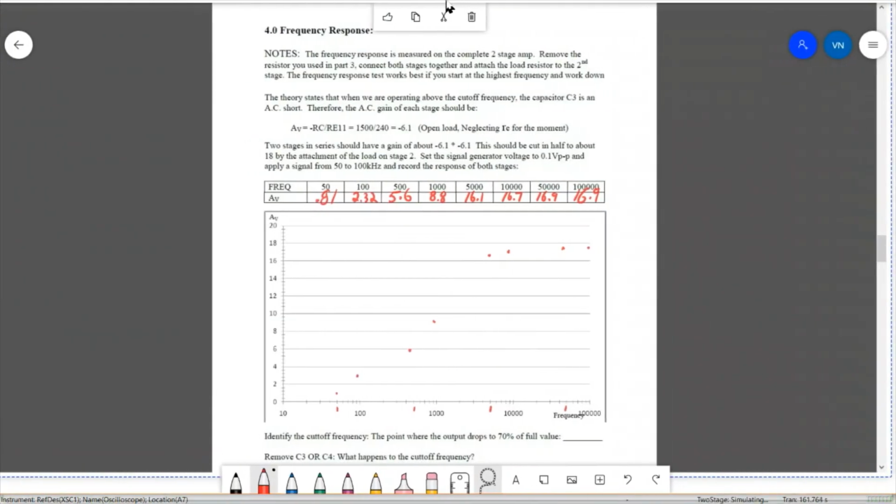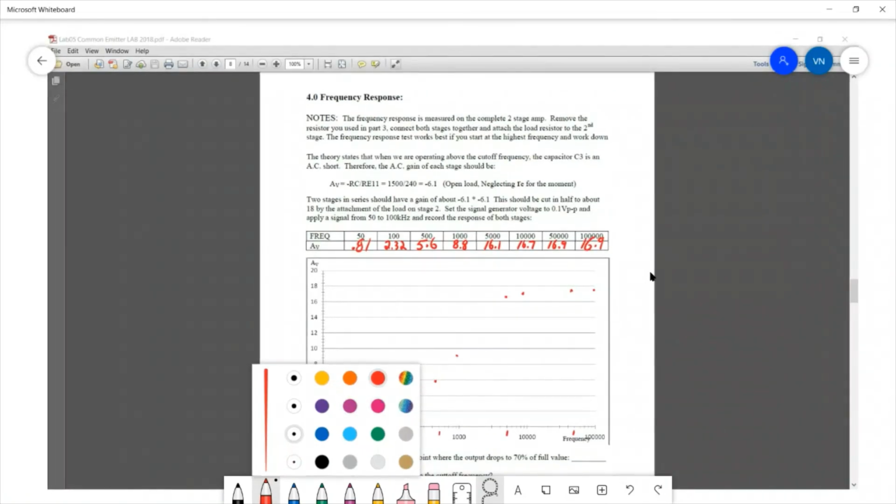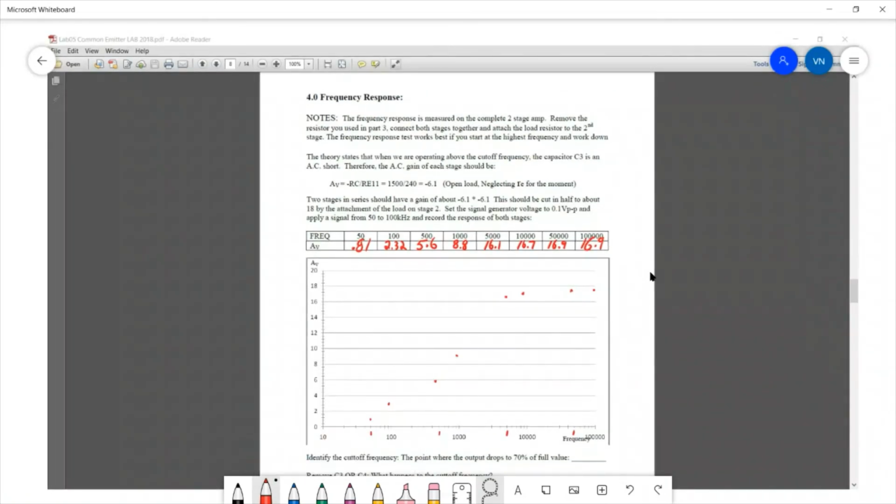And I've kind of done that ahead of time here, cheated a little bit. So basically at 50 hertz, the gain was 0.81, 2.32 times bigger, 5.6. And what I've done is I've plotted these points on the graph. And then what you should do is you should join those points with a line.